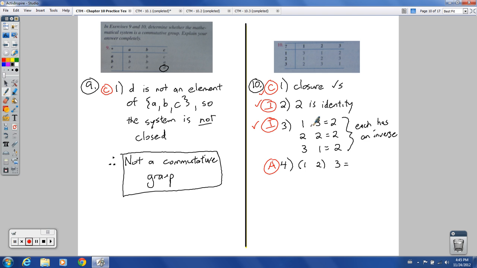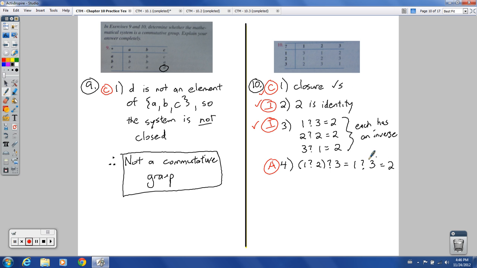How do you define the question mark? Well, the question mark is defined by what's in the table. So 1 question mark 2 equals 1. So we have 1, and then we're supposed to do question mark 3 after that. 1 question mark 3 is 2.